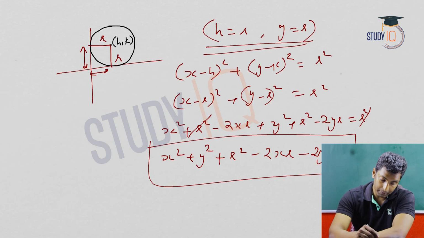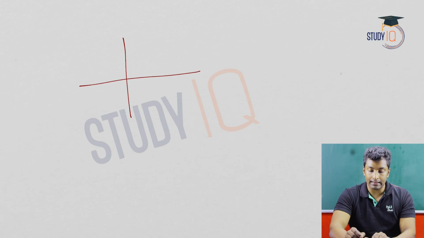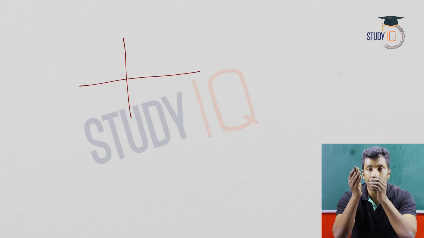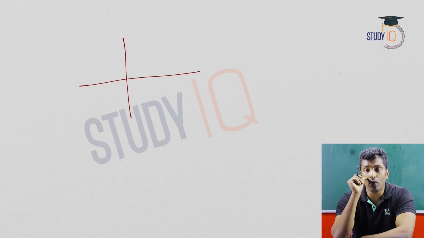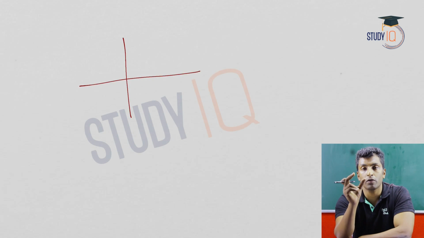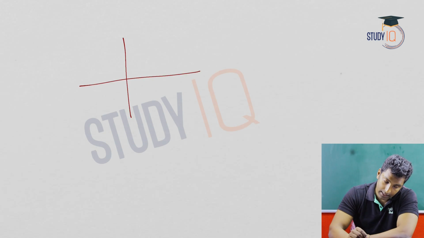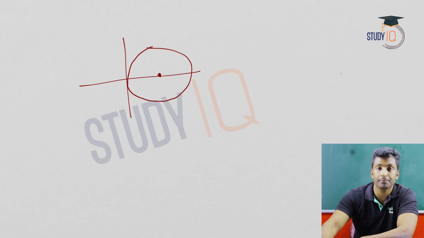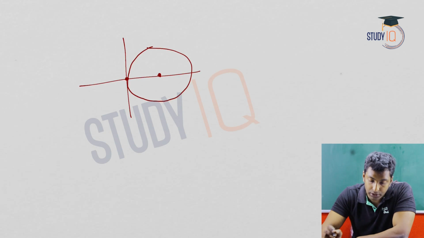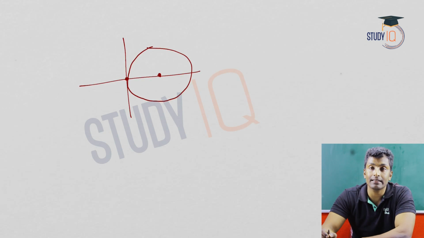Okay. Now finally, the next case I need to see: if you remember, the third case that we discussed is passing through the origin, right? Now what I'm going to say is the circle is going to pass through the origin, but the center of the circle is on the x-axis. So it will go like this. The circle is going to pass through the origin like this, and the center is here on the x-axis. So the circle is clearly passing through the origin, and the center is on the x-axis.